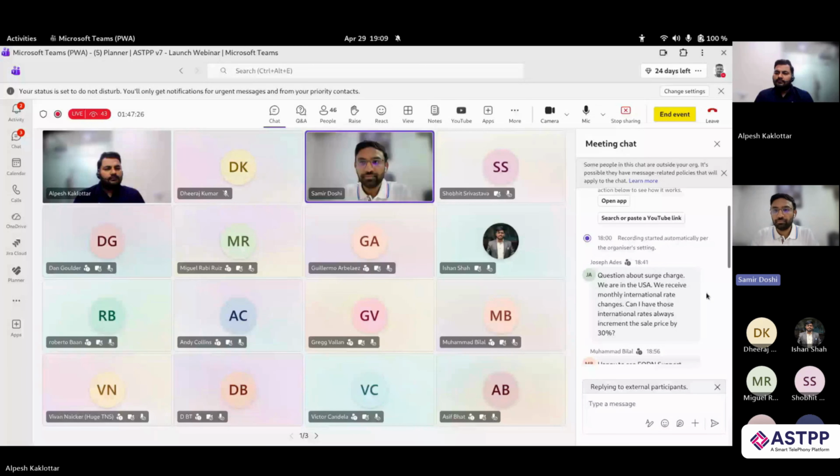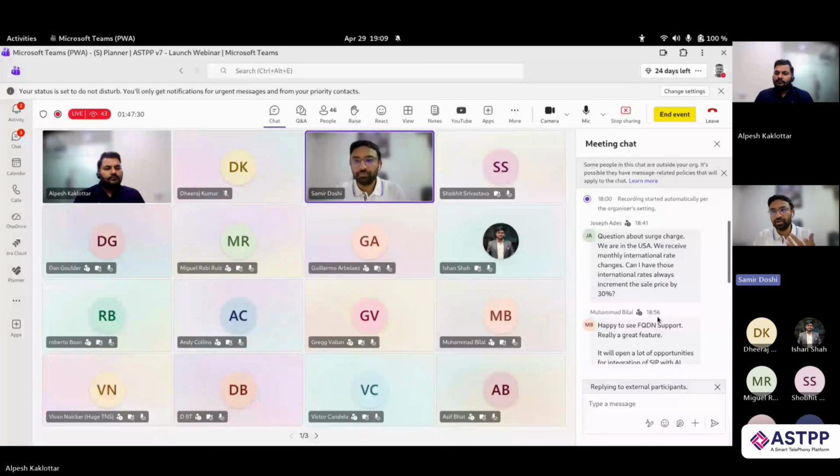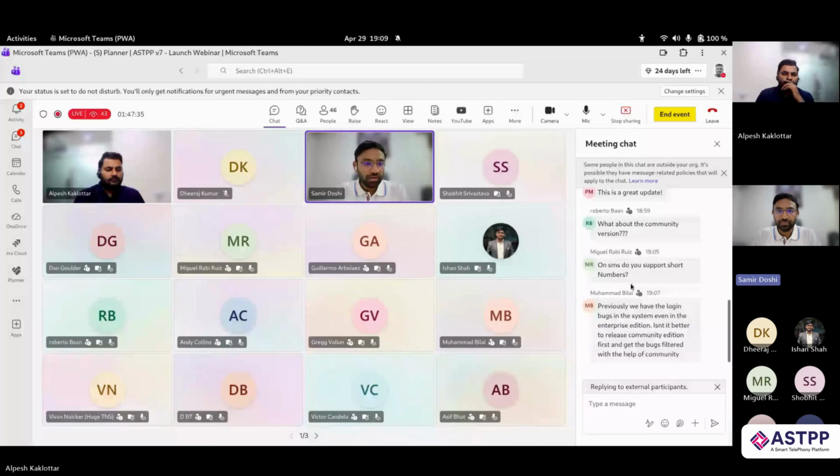I must say one thing: in 8.0, we are making the system fully API driven, with a new architecture, new languages and a new framework. The core part will be there, and then the enterprise part will be there. Of course, we'll be sharing more information about that in the upcoming months.